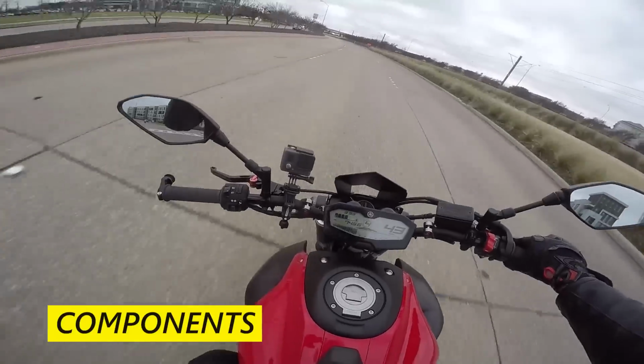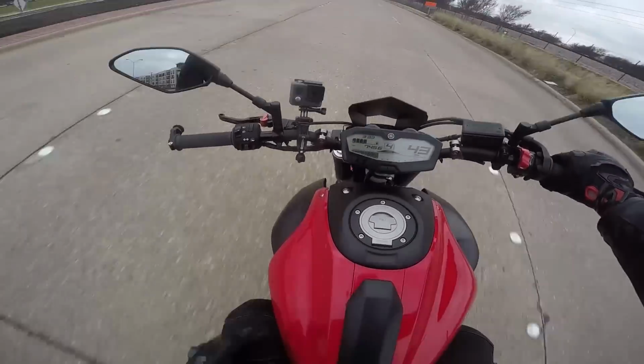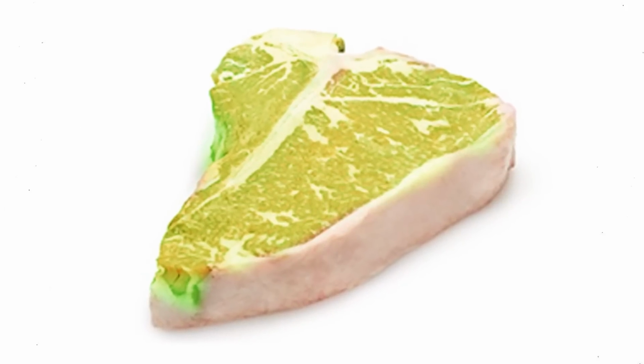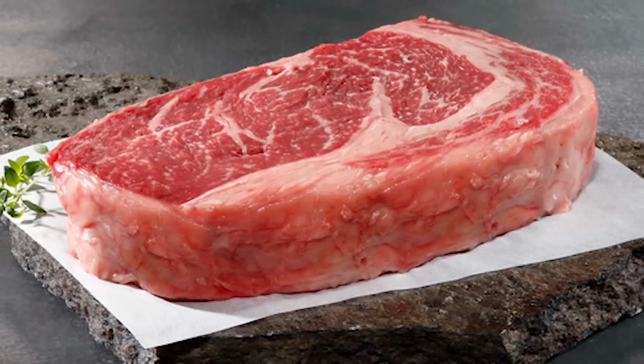Bikes that are bespoke are akin to suits that are bespoke, which leads us to Number 3, they just have nicer components. And who doesn't want nicer components? It's like choosing a great value steak from the freezer section at your local dollar store over Kobe beef. And if you can afford not to, who does that?